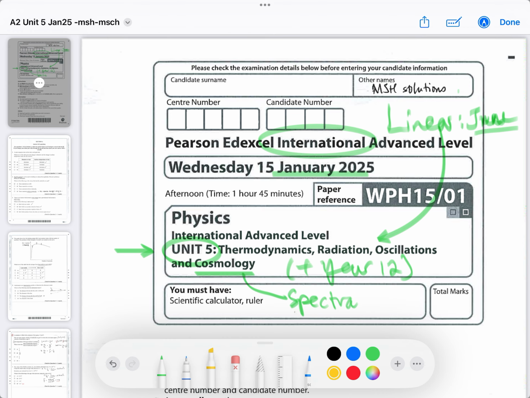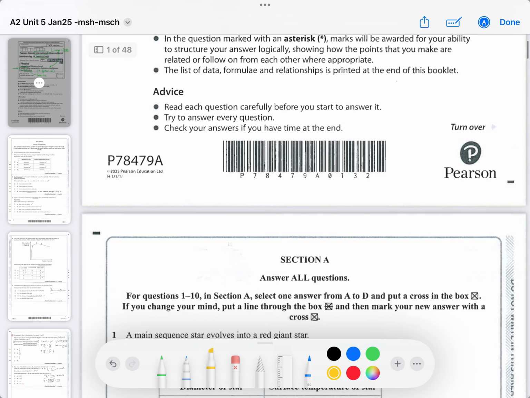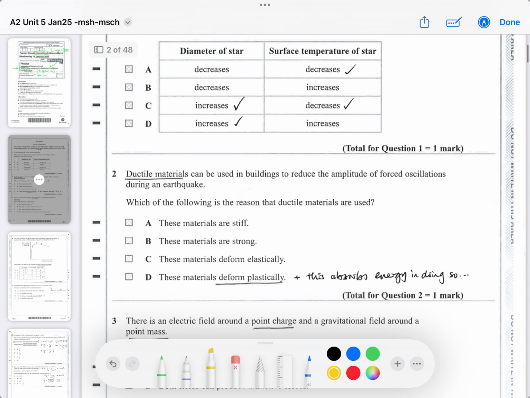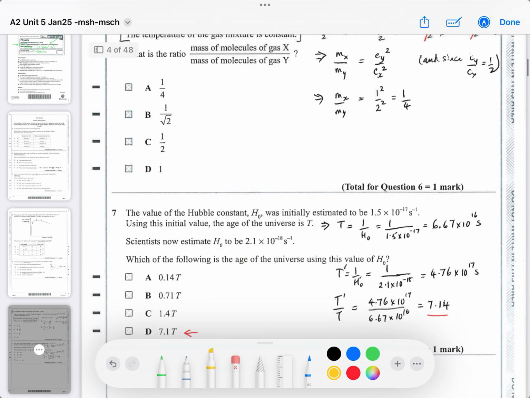In the first section, I did the multiple choice already, so it'll be in the same playlist for Unit 5, and probably in the same playlist if you're doing linear as well. Okay, so I teach both, and the content and the syllabus, even the chapters in the textbooks, are more or less identical. There is optics in linear, which is not included in the International Unit 2 section of the Year 12.